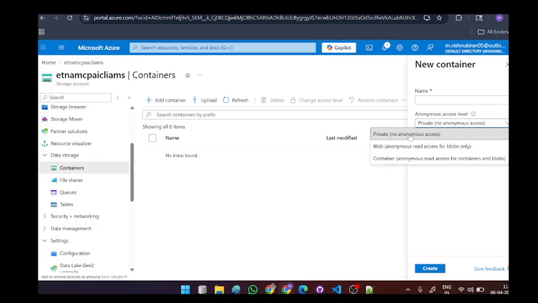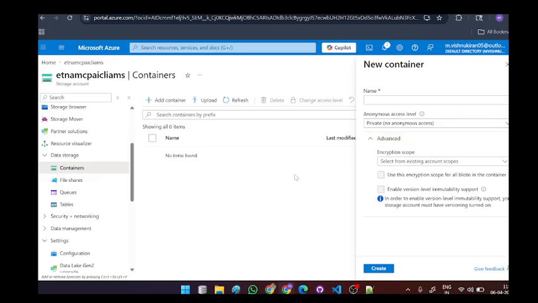Based on the requirement, and whenever it is required by your business, you can provide anonymous access. That is fine.